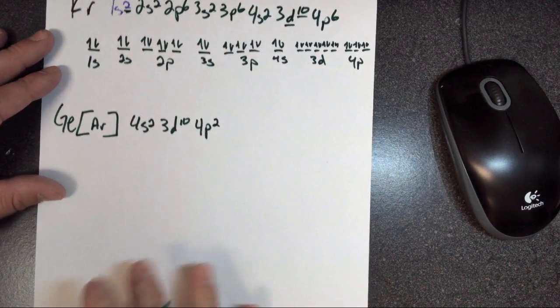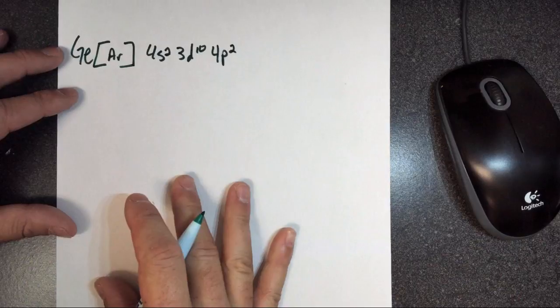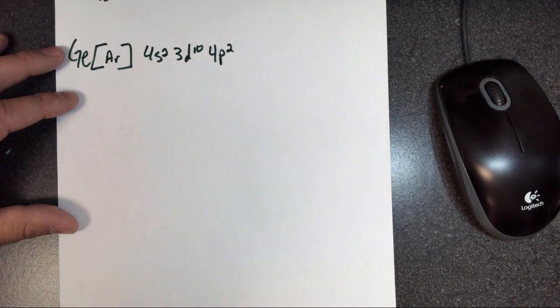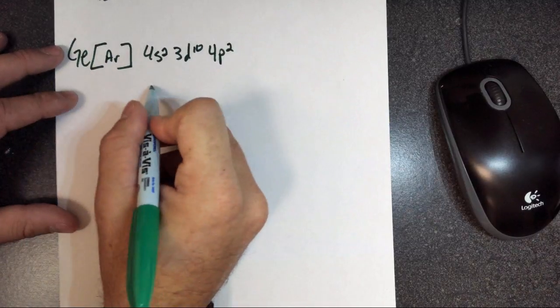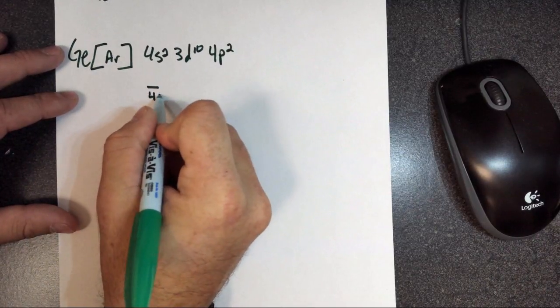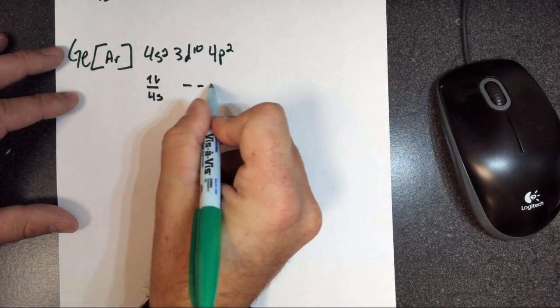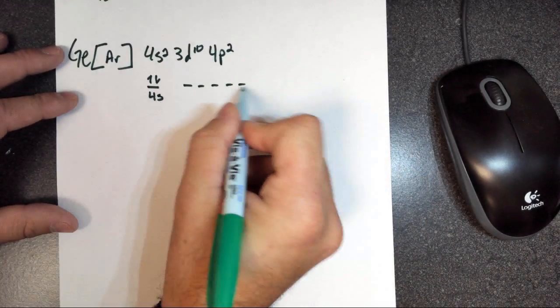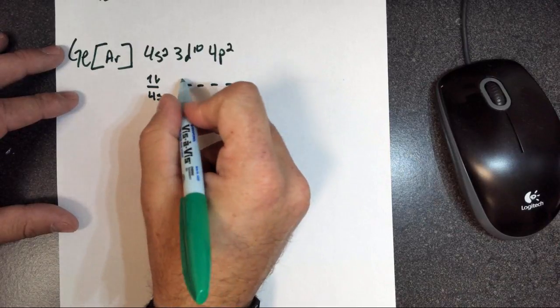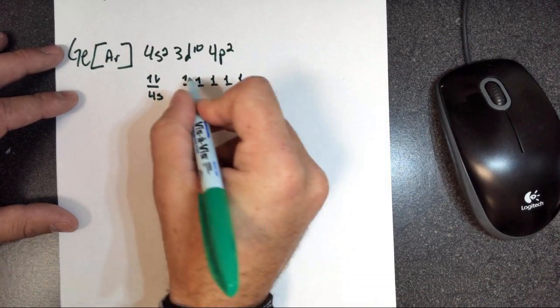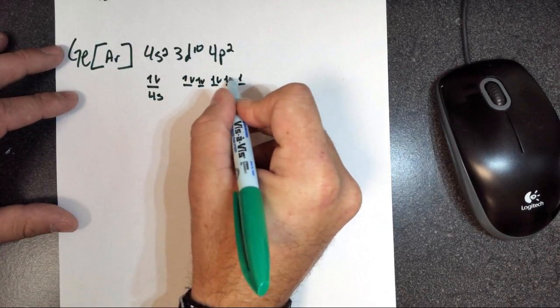So now we're going to take this and do it as an orbital diagram. We're going to put some arrows to these letters and numbers. So we draw a blank to represent our 4s energy level. We go up, we go down. We do the same thing for our 3d10. So we have 5 orbitals because we have 10 electrons that we have to fill in. So we go up first, and then we would add our downs. Yes, my arrows are messy.